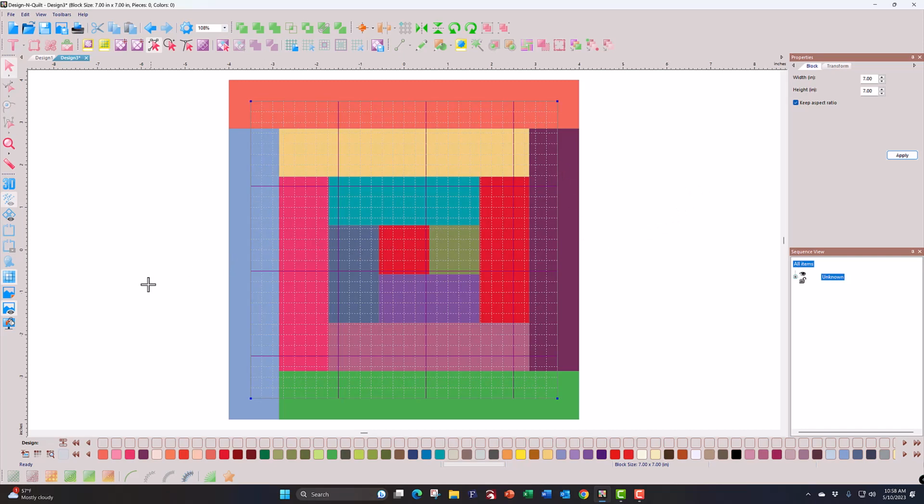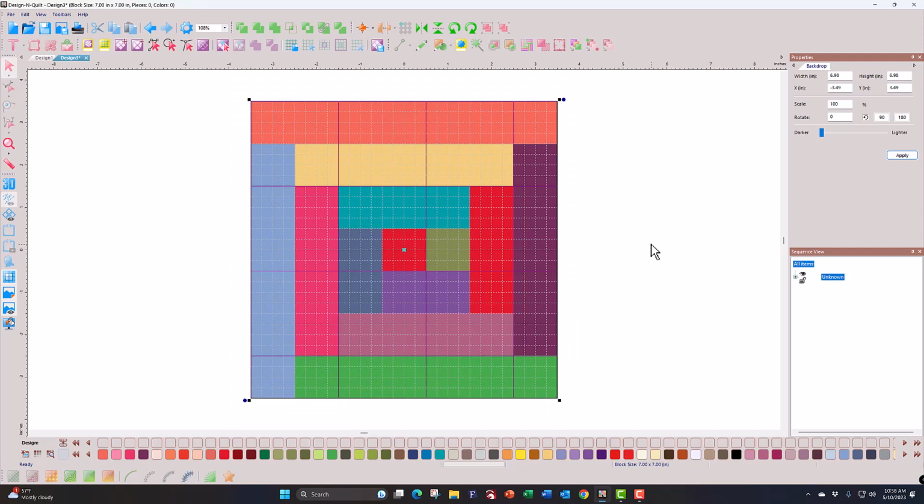but my backdrop is still not exactly lined up. So once again, I'm going to come back to my backdrop tool, click it, and I'm going to drag it down to be 7 by 7, or I can actually come right in here and do the same thing. But if I do that, I'll have to change my X and Y. So this is just a little easier. I'm just going to bring that down until it snaps into place.